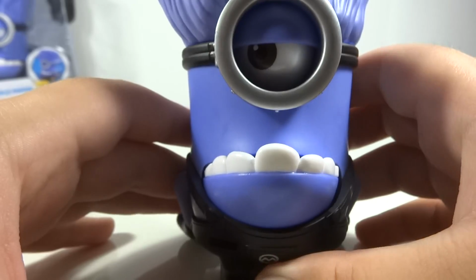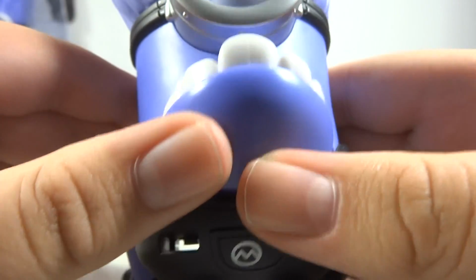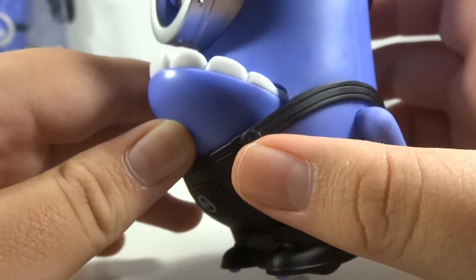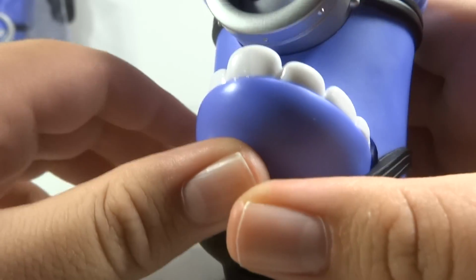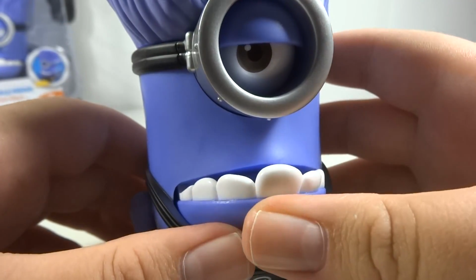So yeah, let's get on to the gimmick. Oh, first of all, his teeth. His teeth are pretty nice. Typically, Purple Minion toys don't have this many teeth. I think he's got quite a few teeth here, which is maybe a little bit more than accurate from the movie, but nothing bad, so I am not complaining about it.